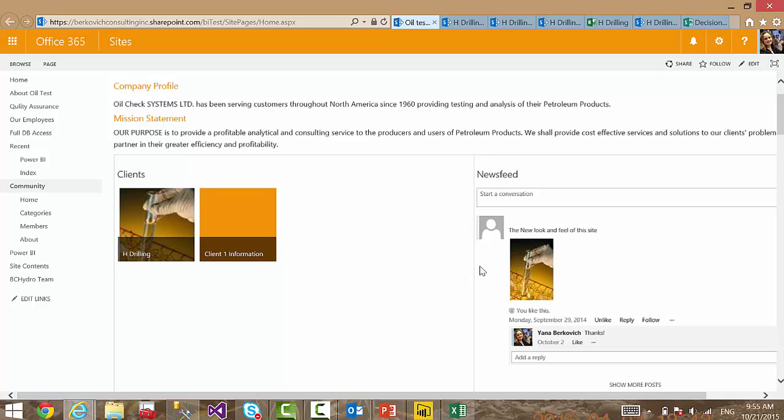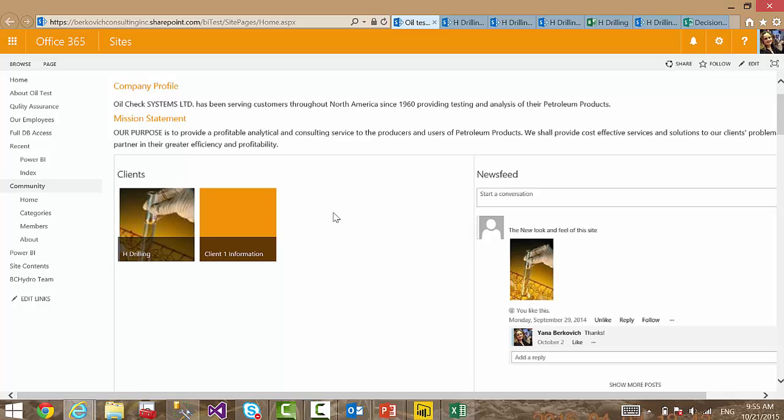On the right side, we have the newsfeed. We can do, of course, just like in Facebook or any other social media platform. This is nothing new, and it is available in 365. People can like those specific ideas. People can upload pictures, and of course, here customers can communicate with each other if needed.